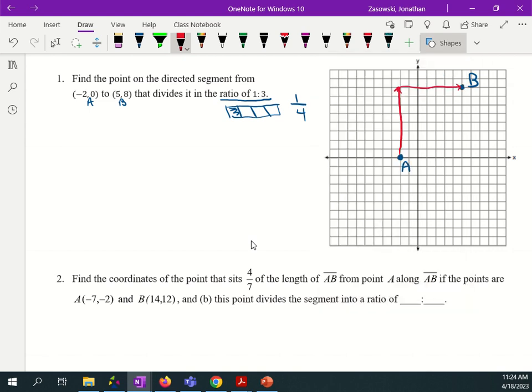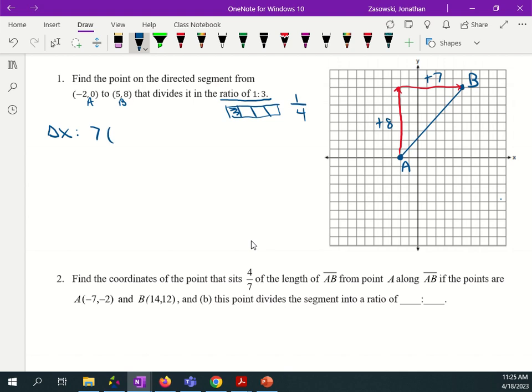And we have to think that technically this is a line segment, so we have a line connecting A to B. How do I get from A to B? I have to go up 8 and over 7. Now, I actually want to move 1/4 of that amount, right? So what I like to do for myself is write delta x for change in x. What was the change in x, by the way?